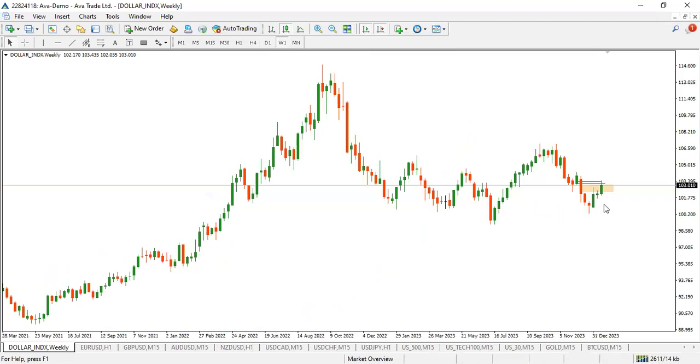So what am I looking at now? At this point, it could do either of two things. It could go lower, it could trade higher. These are the two things it could do. Now, I am of the opinion that it will consolidate. I'm actually looking for a bearish dollar this week.